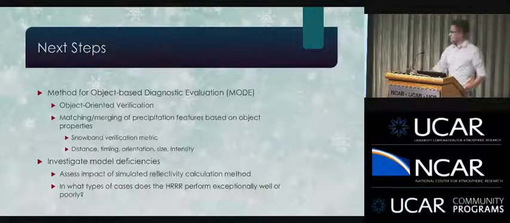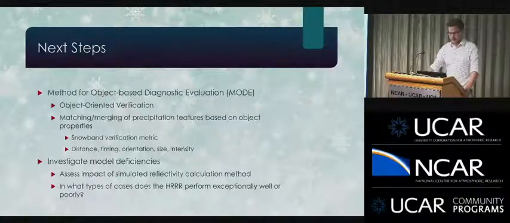So our next steps, I've kind of gone over these already, but we're going to be using MODE to do an object-oriented verification, matching and merging of precipitation features based on object properties. So essentially creating a snowband verification metric based on object properties like distance, orientation, size, or intensity.